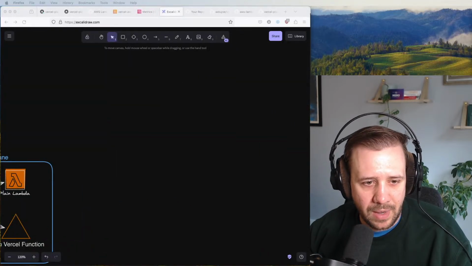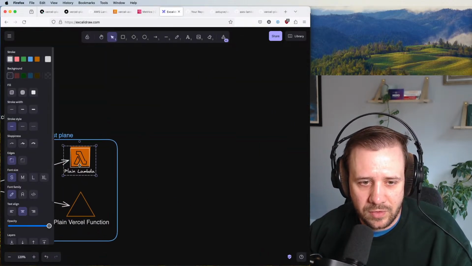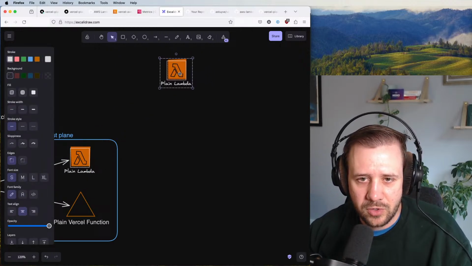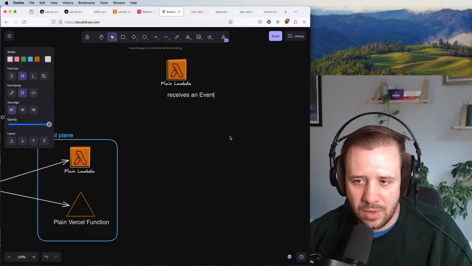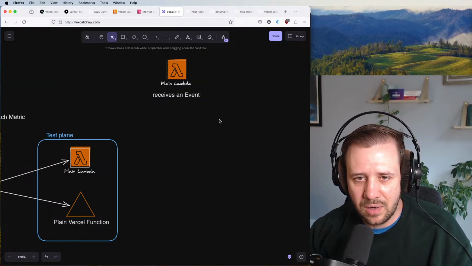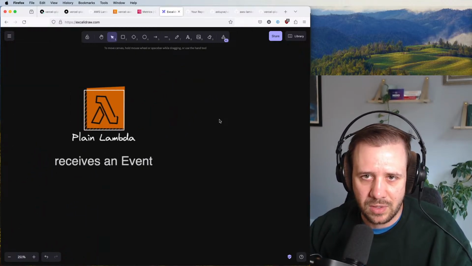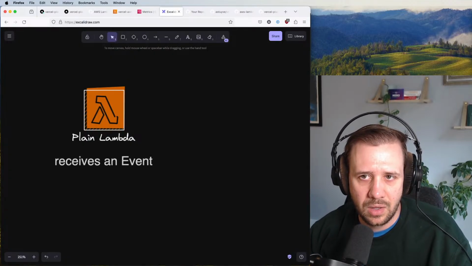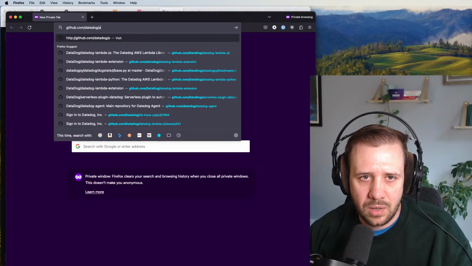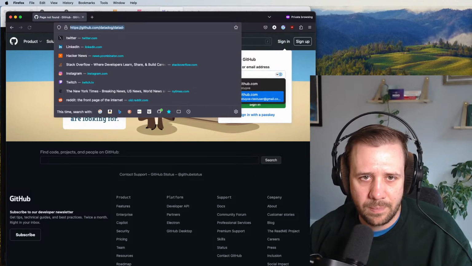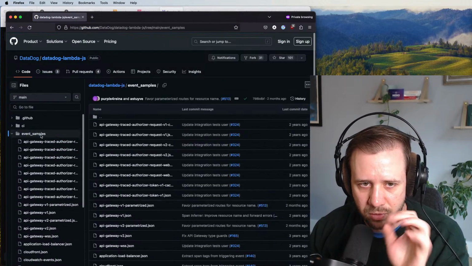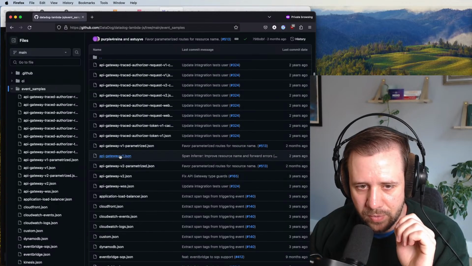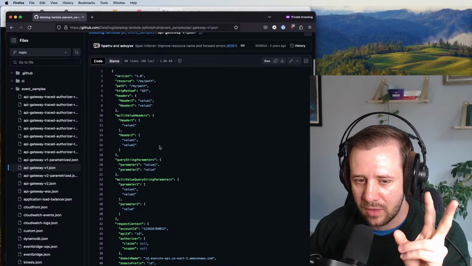Now, when we have a plain Lambda function, inside this Lambda function, typically what you get is this event model. This function receives an event, a capital E Event, because it's an AWS specific event. But I can show you examples of what they look like. I know I've captured a lot of these for this test system, so we'll just look through these. API Gateway V1. This is the event payload.